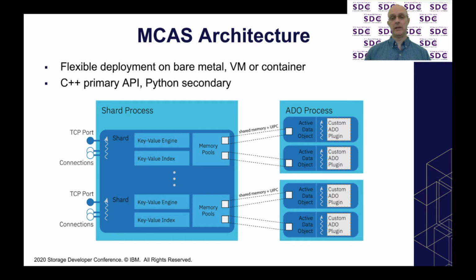Then this data structure can be amended or appended to with pointers and additional allocations of memory. Note that in a typical ADO plugin deployment, a localized heap allocator is used in the ADO plugin. That means a coarser-grained amount of memory is allocated through the callback to the shard process, but then that coarser level of memory is managed locally in the ADO process by a custom heap manager.